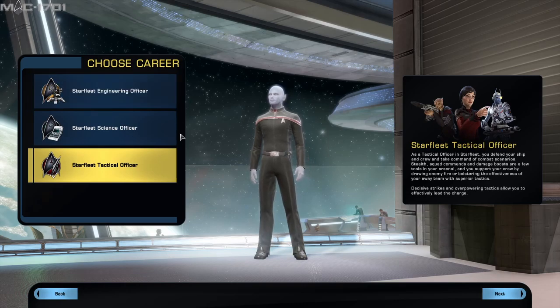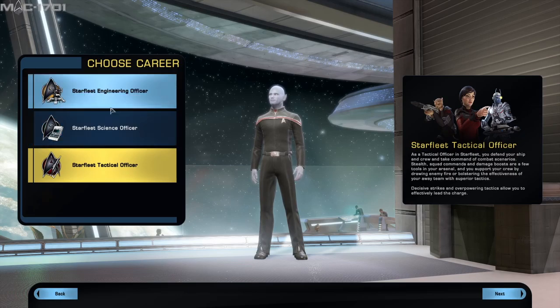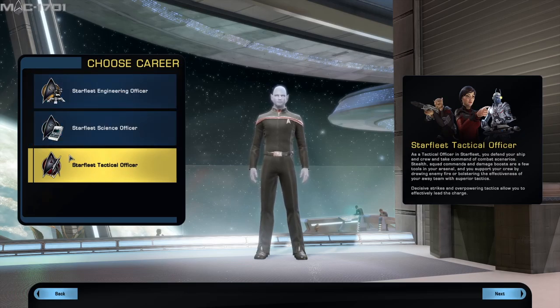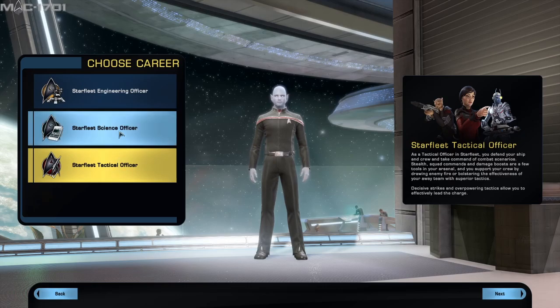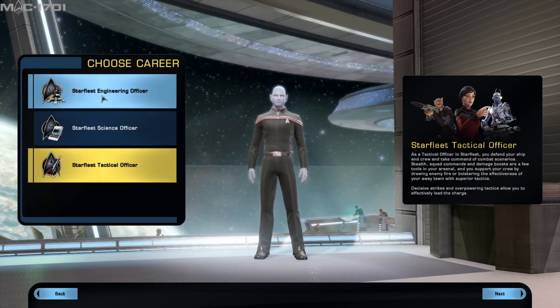then I need to choose a career. So, tactical is normally the most popular. You get certain abilities for space, certain abilities for ground that are unique to whatever career you pick. So for space, generally, tactical and science are the top two performers for space combat. Engineering is superb for ground combat.